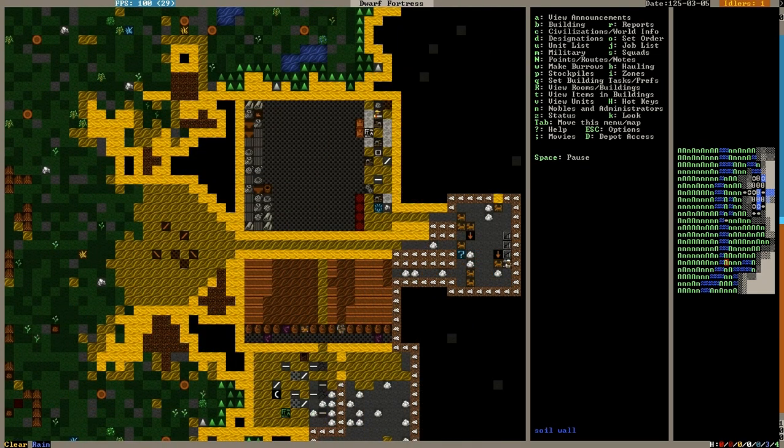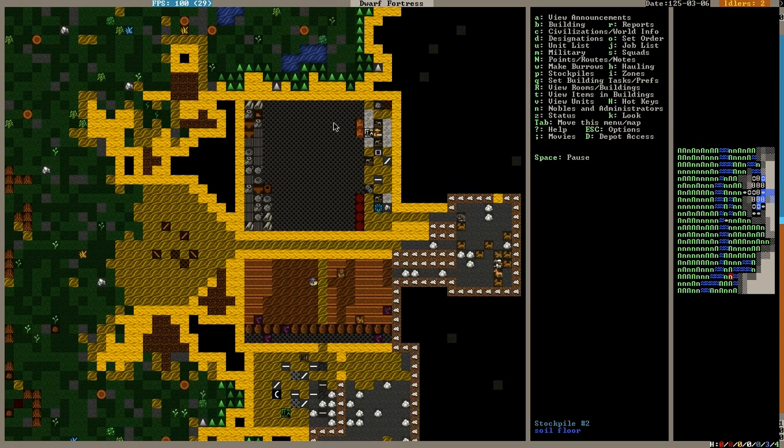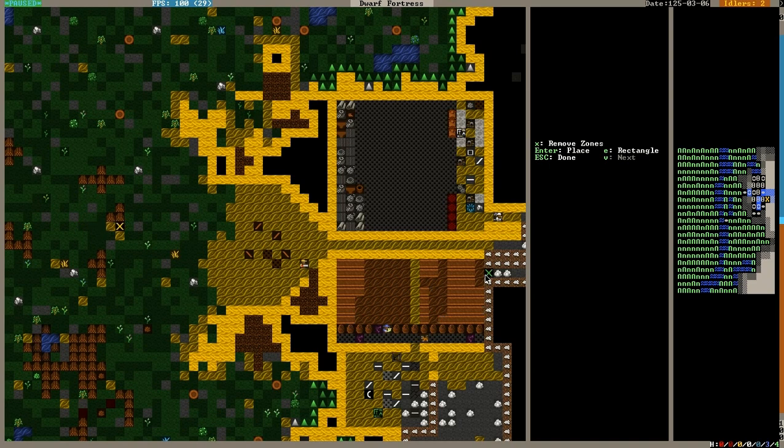So right now we're just going to wait for those jobs to be done. And we have 50 units of drink, which is adequate for this amount of dwarves. Though we don't really have much in the way of fish and plant and meat, so we're getting low-ish on food. Oh, speaking of starvation, apparently these two are grazing animals, so I'll need to put them outside.